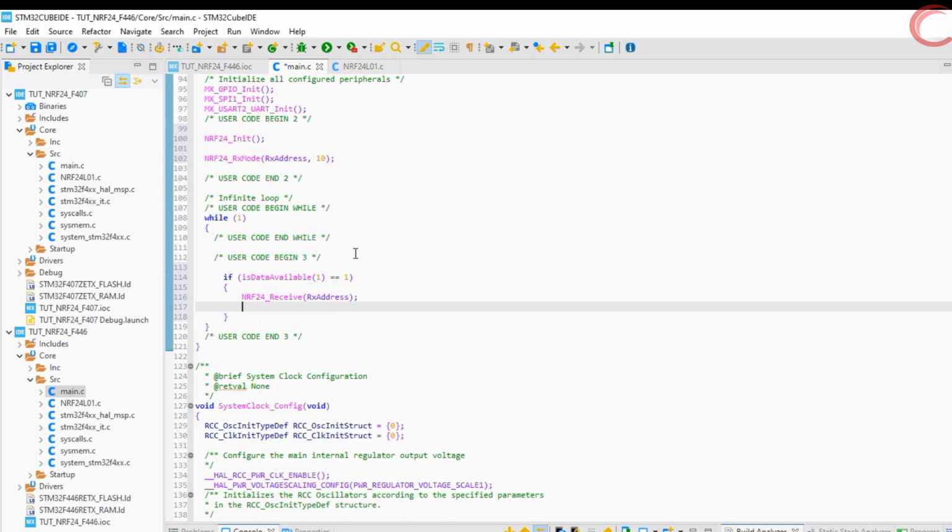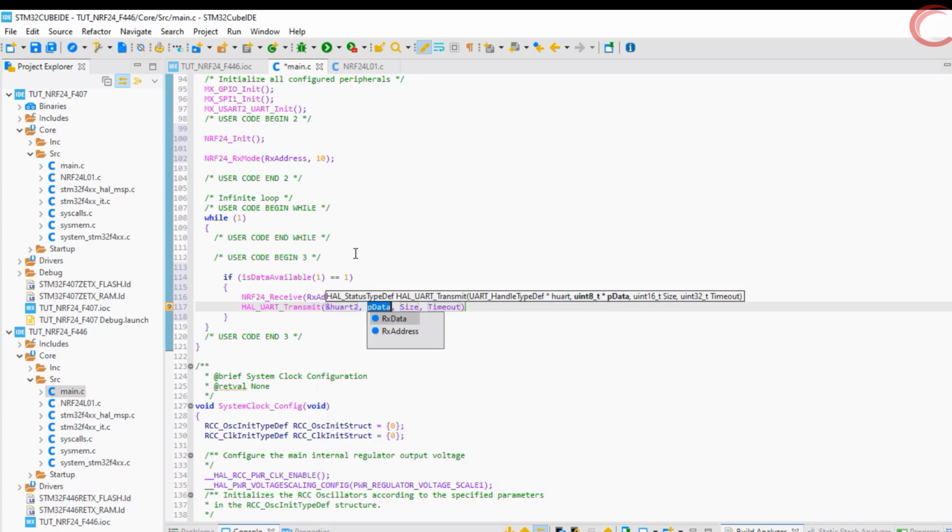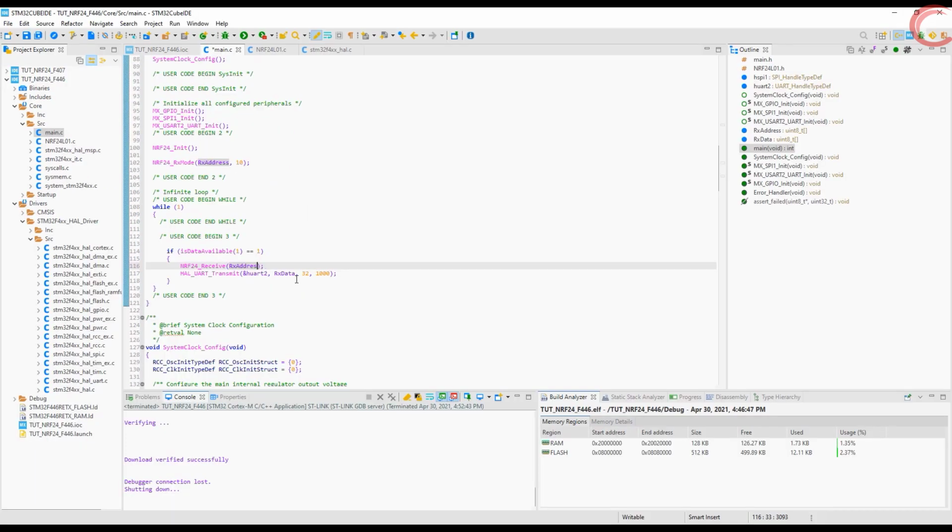And finally transfer this data to the UART. This should be RX data, not RX address. Let's debug this now.